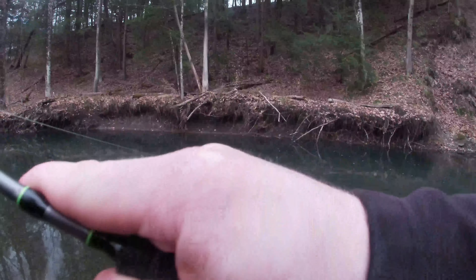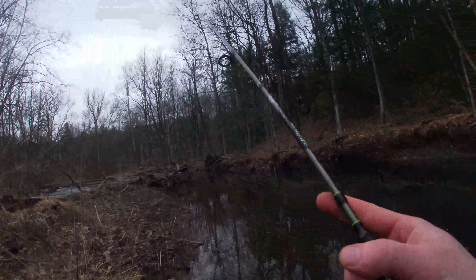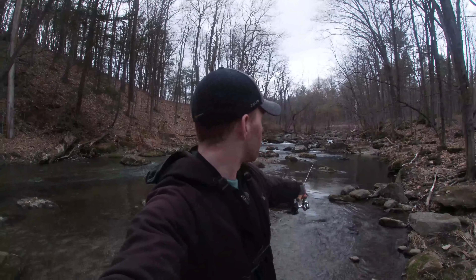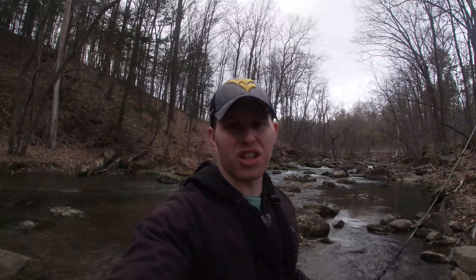Been fishing maybe 20 minutes to half an hour, no fish — haven't even seen a fish follow. But this is where we want to fish; this is where the trout hold over some gradient. Got some deep pools and some white water. I kind of feel like the spinner is too big — that water was pretty calm back there and it was making too much of a splash. I'll try it in this fast stuff where I need the weight, then throw that smaller gold one on and fish our way back down.